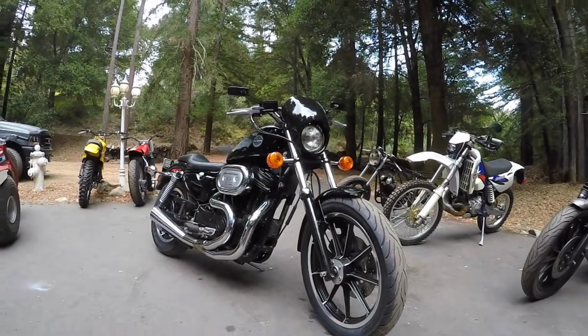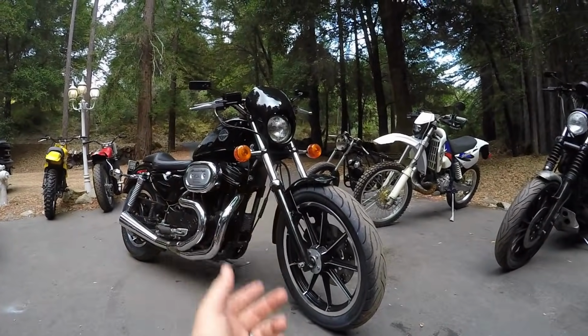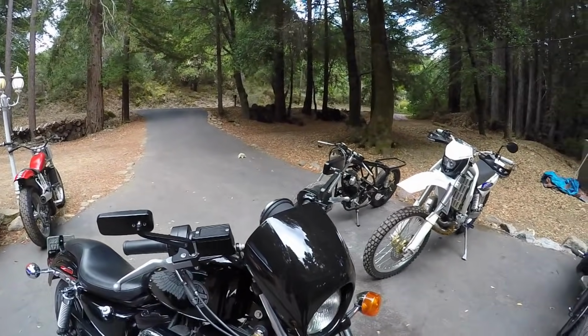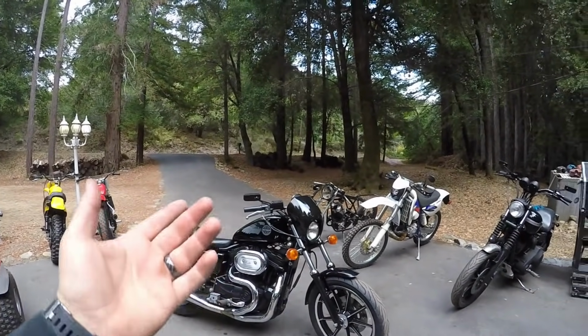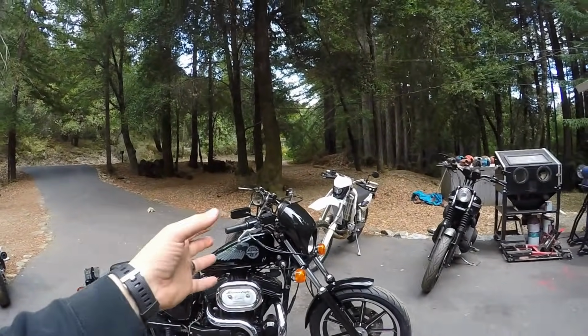I took the whole front end off and we painted that. I didn't videotape a lot of that, I don't think, because, well, it's boring. But yeah, that was pretty straightforward. Little fairing, super awesome look. Love the way it changed the look of the bike. And it was cheap. It was like 28 bucks, something like that, online, including shipping.